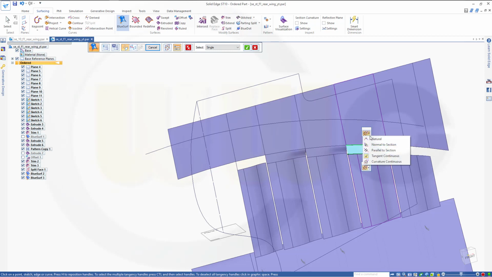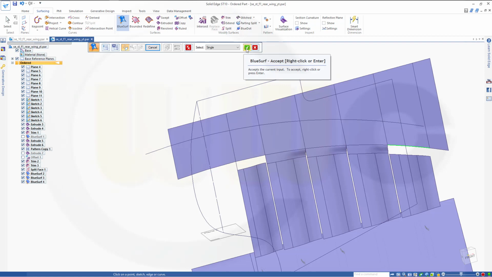Let's take a look. Tangent yes, and confirm. Next, finish. And last one here, go for that edge, confirm. Now go for a chain, and again tangent yes, and tangent yes, and confirm. Next, finish.